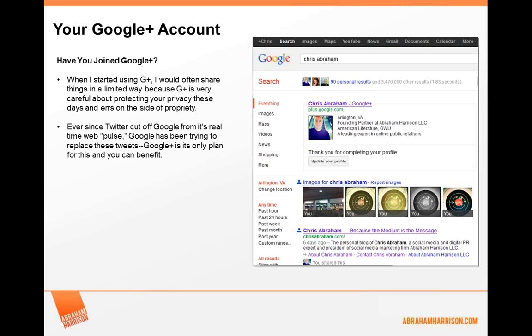I already had Facebook where I was sharing everything with everyone, but I quickly realized that after Twitter cut off Google search from its real-time web, in other words, Google was very literally serving search results in a real-time manner based on what it was gleaning off of Twitter.